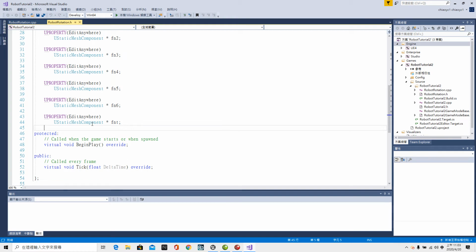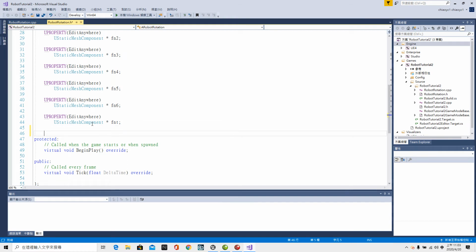Down here, first we'll define a variable which is joint number. The joint number could be 1 to 6, using an integer. The variable is named JointNumber, ending with a semicolon.